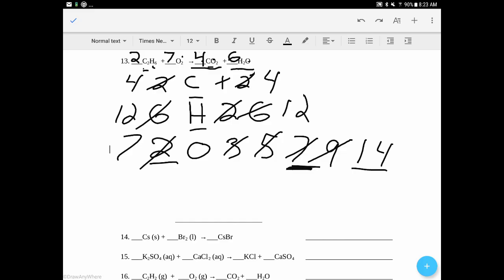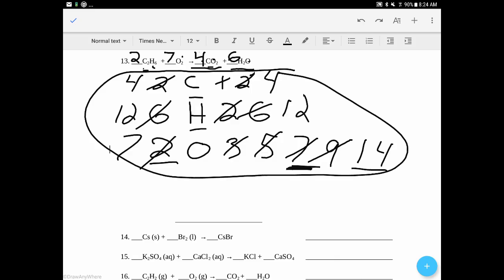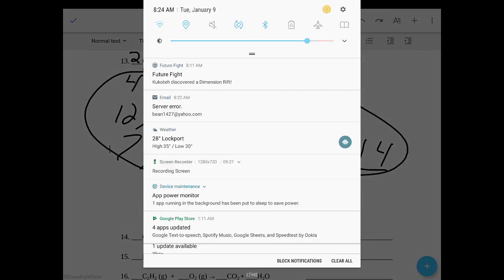Hooray. Now, the more you do this, the easier it will get, and the less you will actually have to do this whole situation down here. Okay, you do not have to do this chart. Okay, that's just kind of to help you out if you need it. Eventually, if you continue to practice balancing, you will stop needing the chart. You'll just be able to kind of visualize how many of each atom there are on each side. Okay, and then the more you can do that, the faster you'll be able to get through. All right, that's all we got.